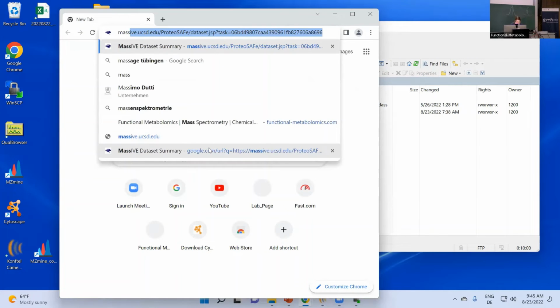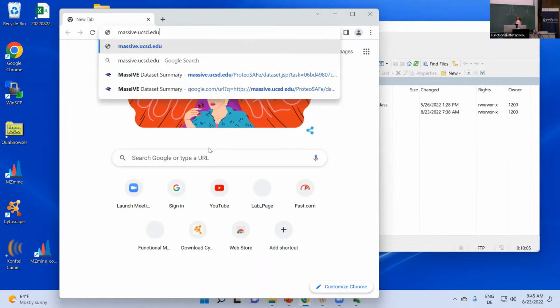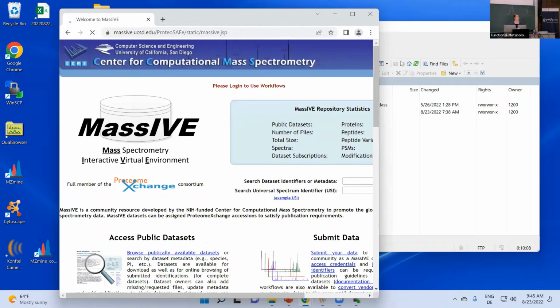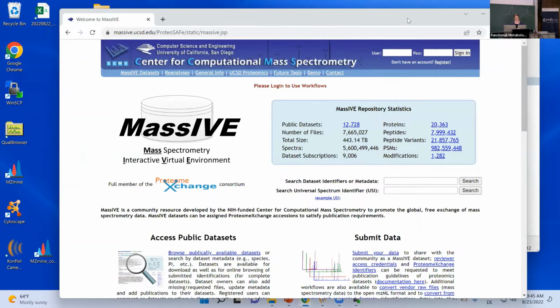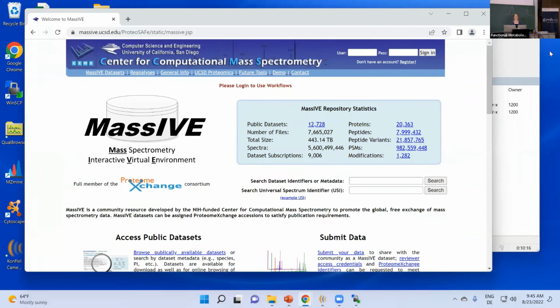So now we can go to the same website. Do you want to show me where they can... Oh, sure. Yeah, so making an account is pretty simple. You can either do it on MassIVE itself or on GNPS, and it would be the same account for MassIVE and GNPS.